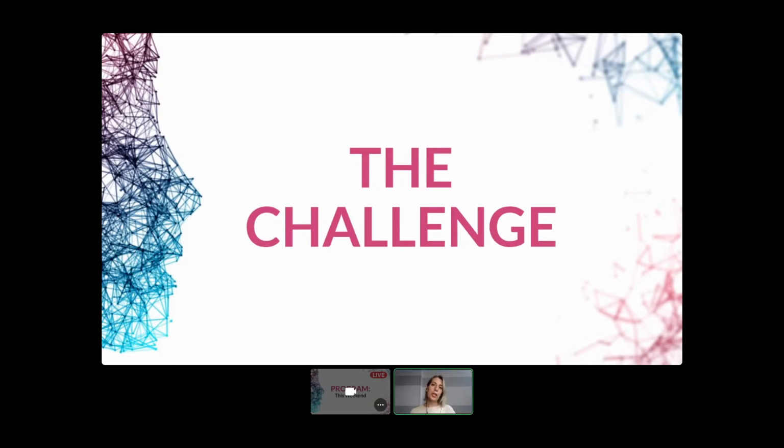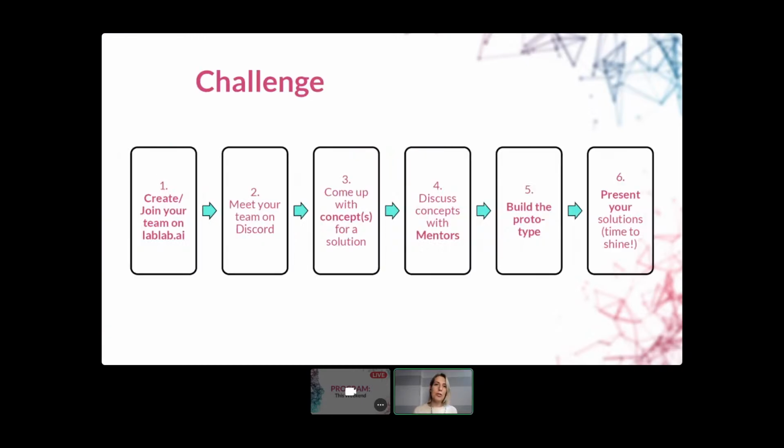So in order for you to get a better understanding of how this process works, we have divided it into 6 stages. So today you create your team on LabLab AI, and Jacob, or Cuba, as his nickname is, is going to tell you a bit more in a few minutes about this platform. You also get, of course, to meet your team on Discord. And I would appreciate it if you can come up already with a team name, because of course we can call you team 1, 2, 3, 4, 5, and so on. But if you come up with a funky team name, that makes the whole thing even more exciting.